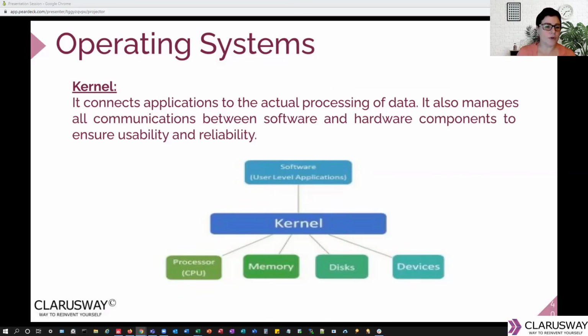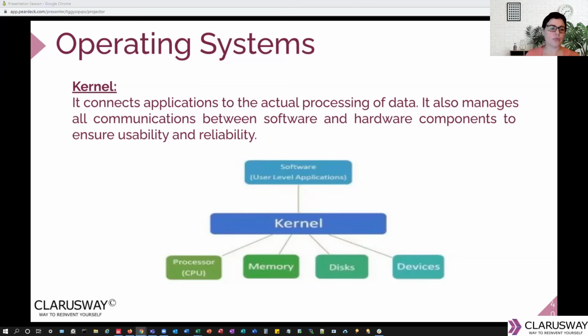The kernel is a computer program and it's the heart and core of the operating system. Since the operating system has control over the system, the kernel has control over everything in the system. It's the most important part of the operating system. Whenever a system starts, the kernel is the first program that gets loaded after the bootloader, that initial instruction to start the operating system, because the kernel has to handle the rest of the instructions that the system is receiving, sending through the operating system.